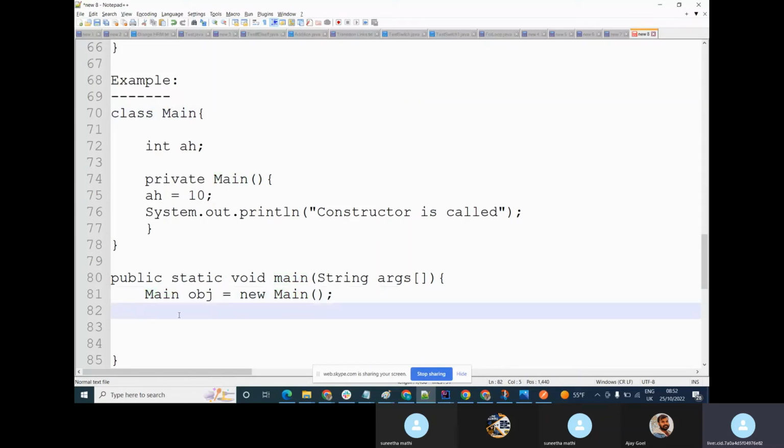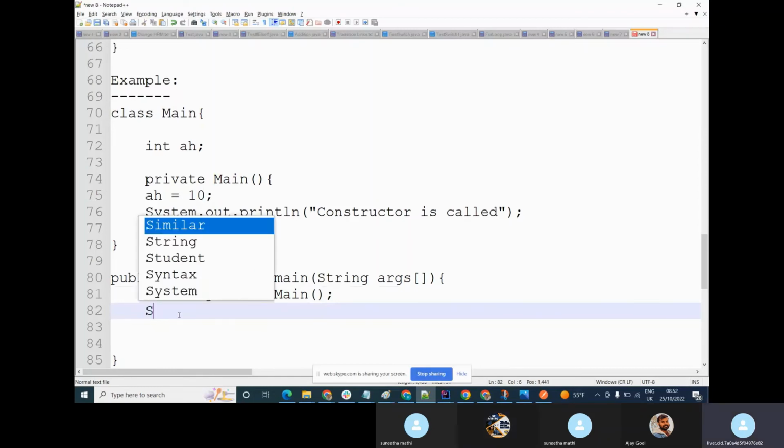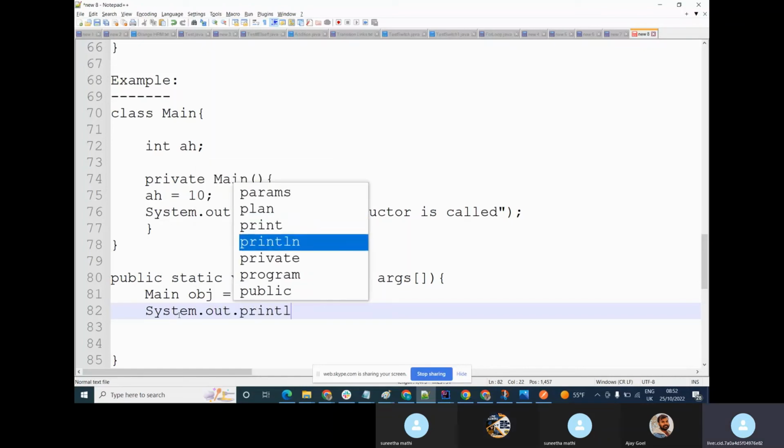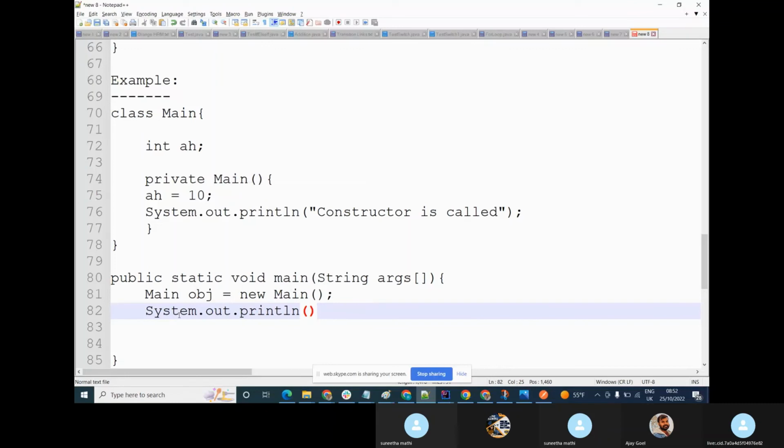So then how are you going to print? How are you going to print the value of a? You said you have practiced.